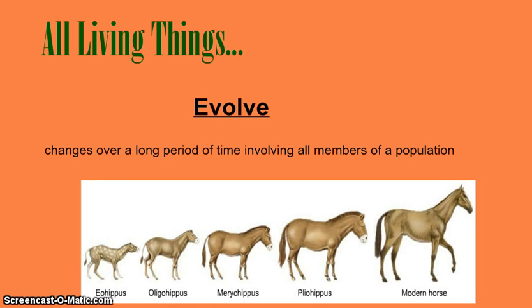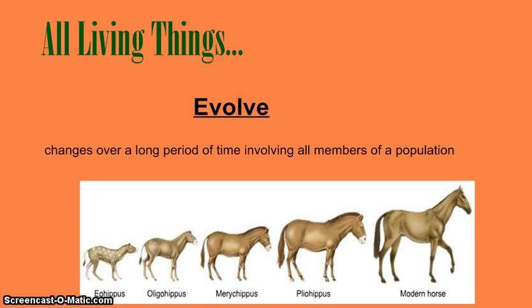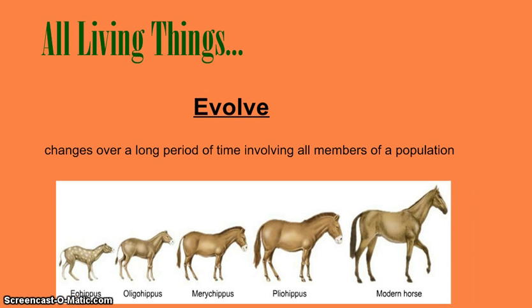So here we have just a picture that shows a recreation of some of the other kinds of living things that have brought us up to the modern horse. So all horses, all the way at the far right there, along with several species of horses that are no longer present on our planet, but from which the modern horse evolved. So they changed over time as a population. That's the 8 characteristics. Anything else?